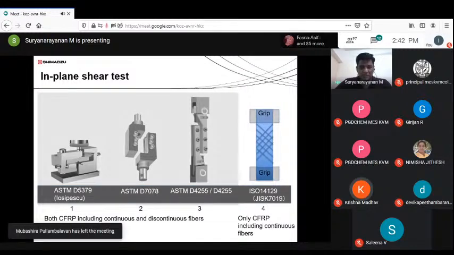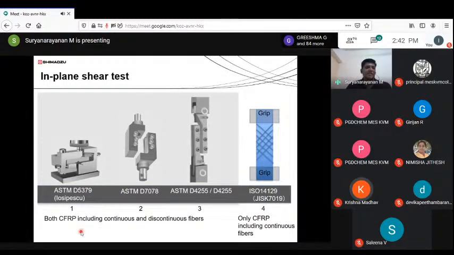and I can point out the different types of structures which we see in the grip dimensions. The ASTM D5379, which is called Iosipescu. And we also have ASTM D7078, which is another in-plane shear test.